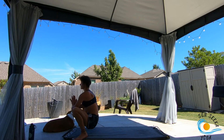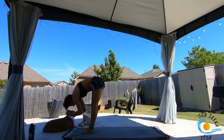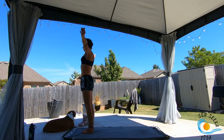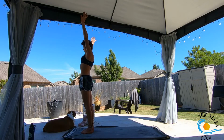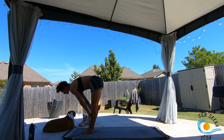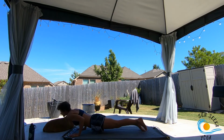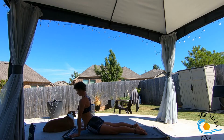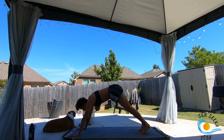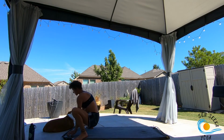Inhale. Exhale, forward fold. Inhale all the way up. Two more rounds. Exhale to fold. Inhale, lengthen. Exhale, chaturanga. Inhale, back bend. Exhale, dog. Step, walk, or float. Inhale.